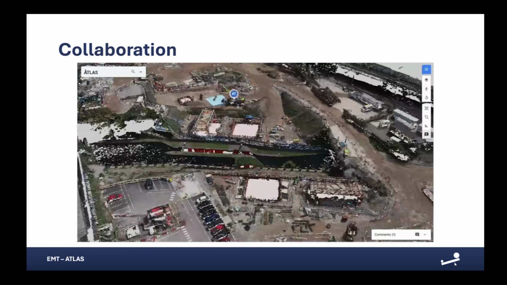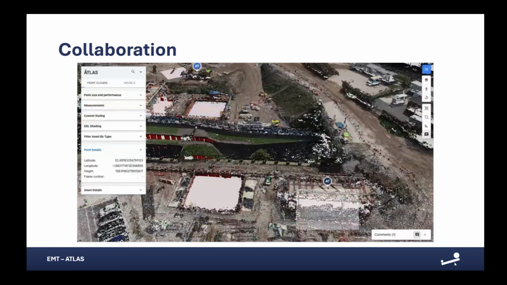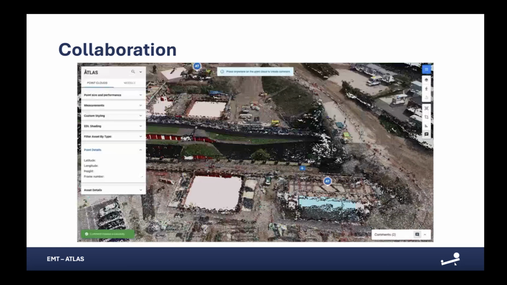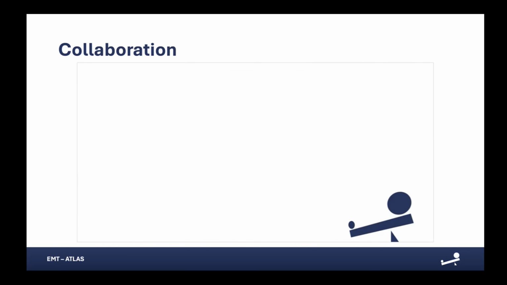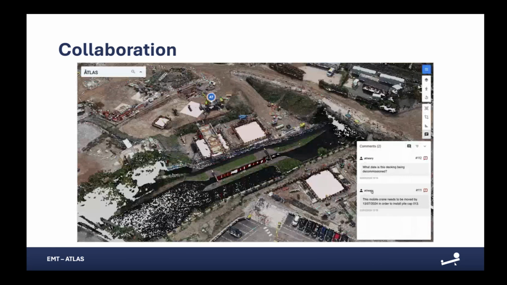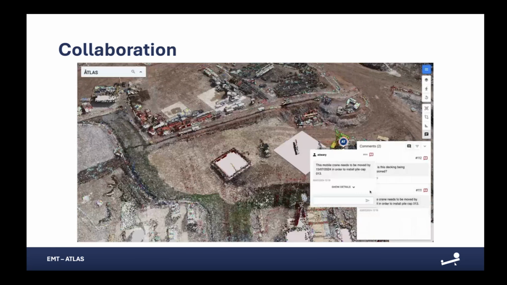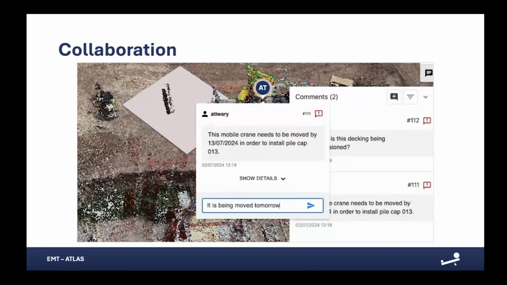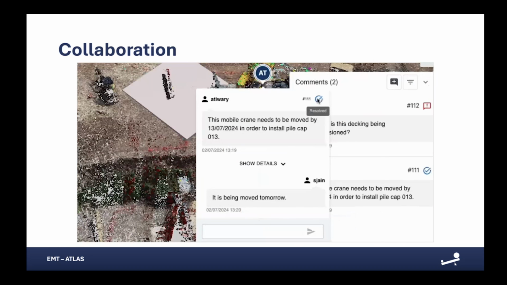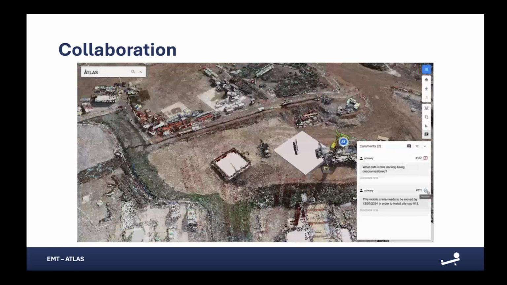This means that whoever you wish to open this up to, this could be up to your end clients, it could be downstream to your supply chain, it could even be opening up to the public for things like stakeholder engagement. And of course, you can control which data sets are visible to who. This one is showing a commenting process. So this is a great way to gain information and to add a bit of specialist knowledge into these data sets. And again, all of this information is geospatially aligned. So as you access this location, you'll see all of these comments along with the different data sets we've been talking about throughout the webinar.